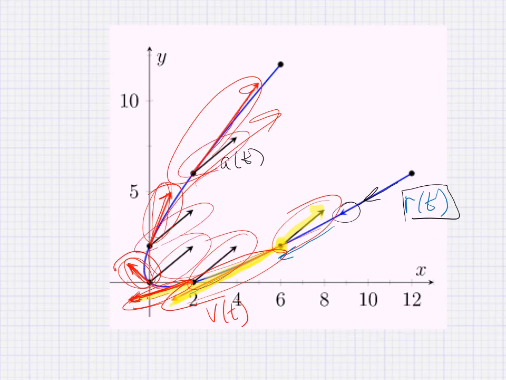Notice that all these vectors look like they're relatively the same magnitude. Well, if they're relatively the same magnitude, that tells me that the acceleration is relatively the same all the way through. It's a fairly constant acceleration. So it's changing in speed, but the acceleration versus the deceleration, whatever you want to call it, is relatively staying the same. So remember, acceleration talks about the change in the speed. Also notice that the acceleration is pointing inward on the curve.